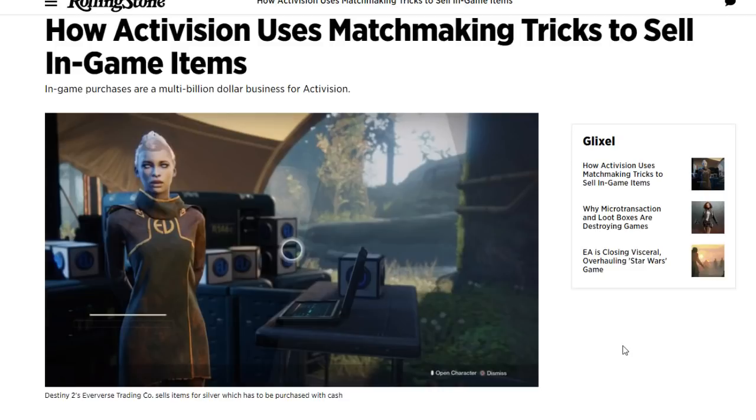Activision was thinking about this. They got the patent for it. They're saying they're currently not using this patent in any game, but they didn't say they wouldn't use it in future games, and they also didn't say they weren't using a modified version of this. So it's just very interesting to think about. On one hand, utterly brilliant. On the other hand, completely scummy.